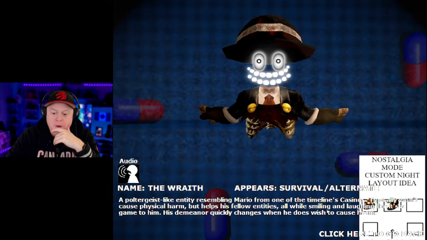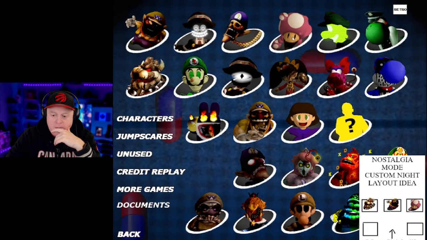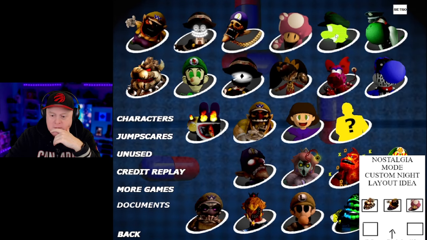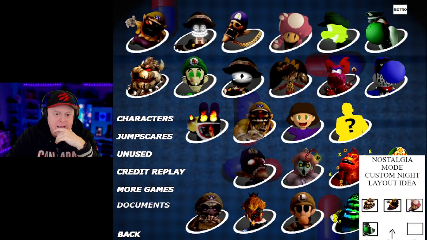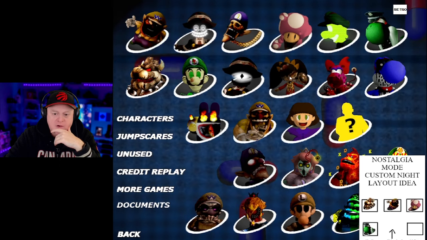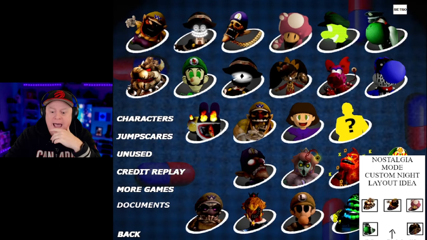Can I just click any of them? No! The right ones go in the right slot. Okay, just click them all. Oh, little pukes in there! Okay. Oh, there's one. Okay. And I remember Ashley, right? Oh, there we go! You collected magnifying glass!